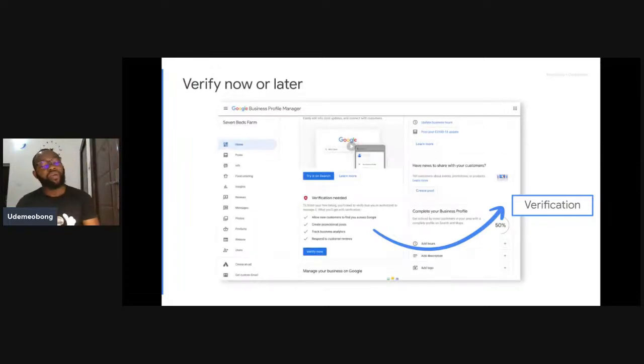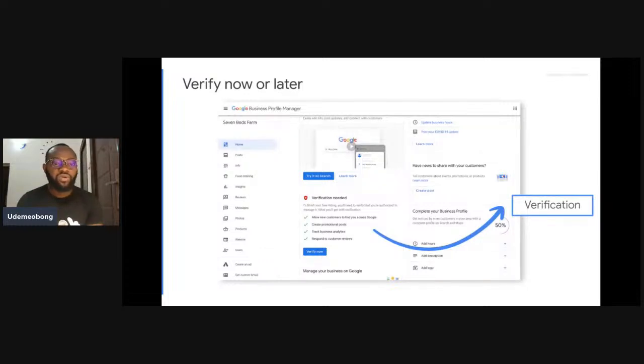And of course, Google will always remind you at every point and every sector of your dashboard that you are yet to be verified, and they'll tell you what you can and can't do without being verified, right? Because if you're not verified, you can't have your reviews. You can't get people dropping reviews for you. You can't see the analytics part of your business profile. Number two, you may not be able to have people view your photos and your videos. All the pictures you've posted are good, but people won't see them until you are verified, and a lot more stuff. So you need to get yourself verified.